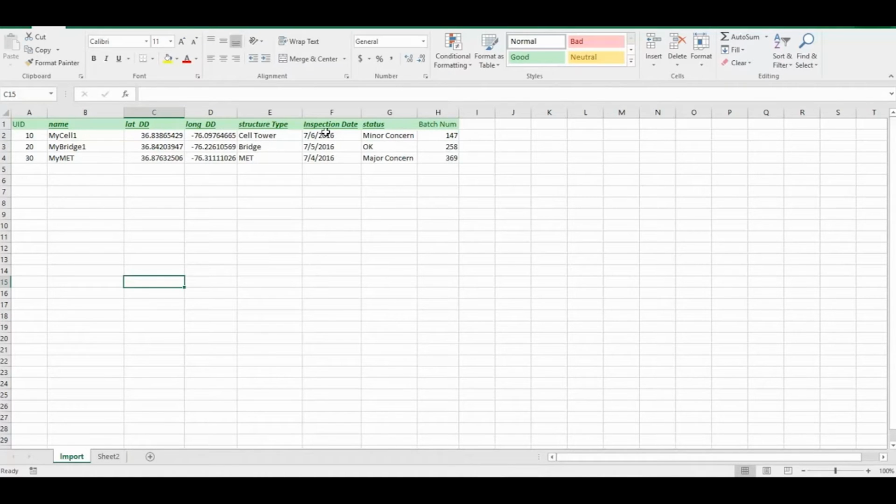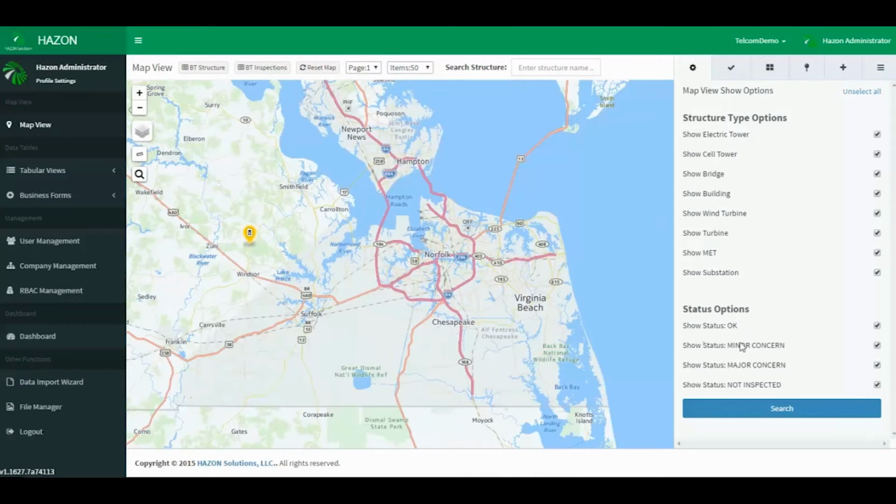If inspection data is going to be imported as well, then you must have the minimum inspection information required. The minimum inspection information required is an inspection date, as we have listed here, and a structure status. Just like the structure type, the structure status must be predefined and match what is predefined for your particular company. As you can see, we have three different structure statuses here: minor concern, OK, and major concern, and each one of these matches at least one of the ones that's defined over on our options tab here. Again, OK, minor concern, major concern, and then non-inspected is another option that we have. But in our data that we're importing, we're only using those three.